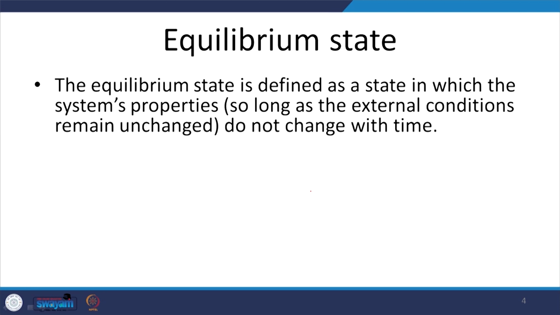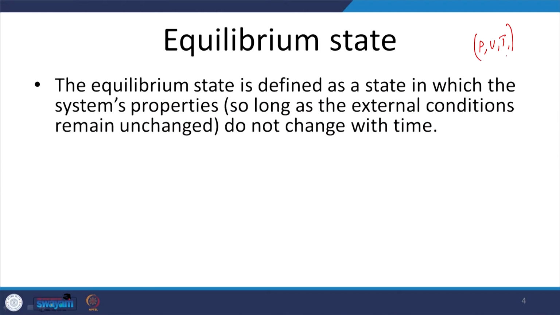So, equilibrium state is defined as something, let us say, if the system is not interacting with its surroundings, or even if it is interacting with the surroundings and the surroundings don't change. So long as the surroundings don't change, that means you are limiting the kind of interaction, you are not allowing the interaction to change. There can be an interaction, but this interaction should not change with respect to time.